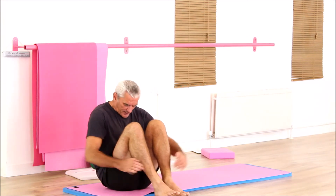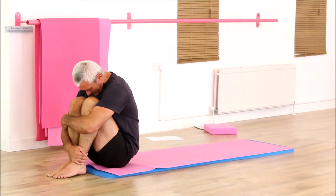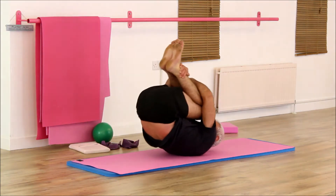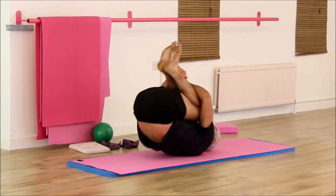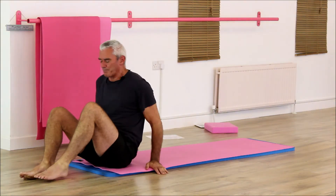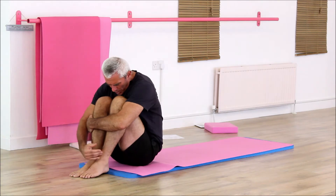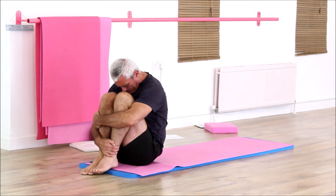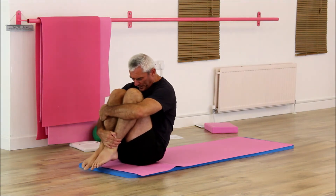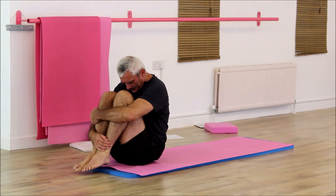I'll show you the movement — I'll do a silent demonstration. Feet together, knees together, you're basically giving yourself the biggest hug you possibly can. Keep the heels close to the bum, keep the forehead to the knees, keep the thighs into the chest, and then point the feet — have the feet nice and light, it's balanced. You breathe in as you roll back, breathe out as you come back up. Just land the feet lightly, or you have the option of not landing them at all.